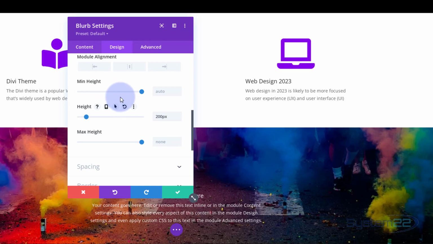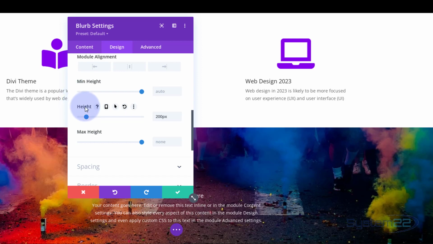And if you do it on tablet and phone, it's always best, if you can, to check it on the real devices. There is a little bit of difference between what you see in tablet and mobile mode and what you see on a real phone and tablet. So if you can, always check on the real devices. Okay, now let's do what we want to do.